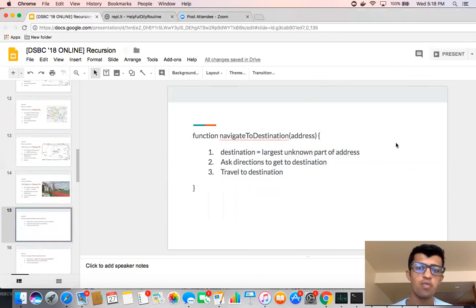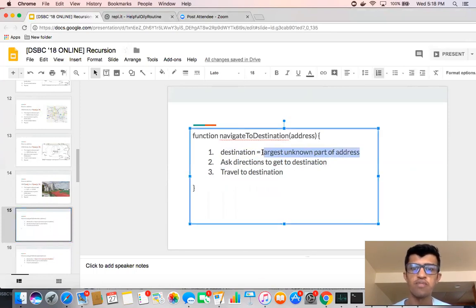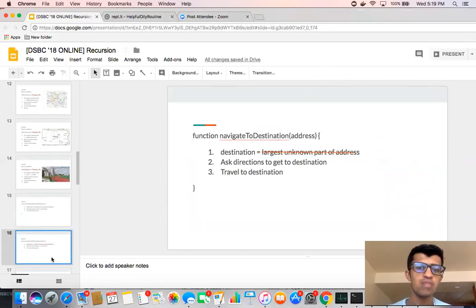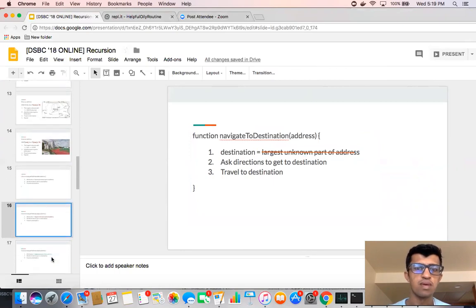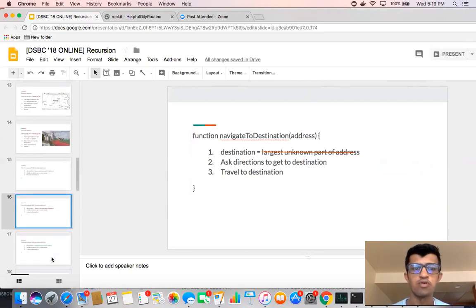But first, we're going to make one adjustment to this. The largest unknown part of the address, we're going to translate this into instructions that a computer might be able to follow more easily. So one observation is instead of the largest unknown part of the address, this is actually the rightmost part of the address.